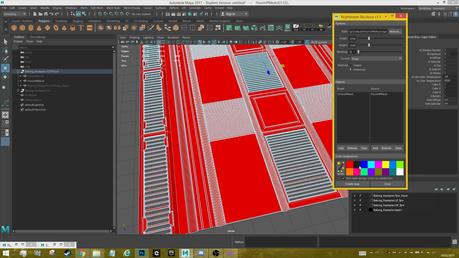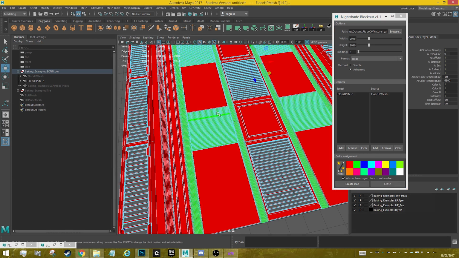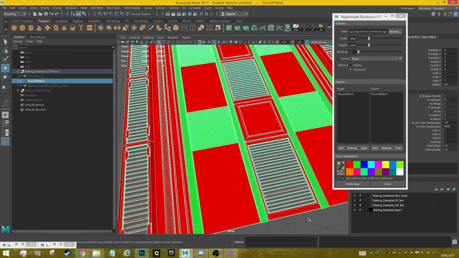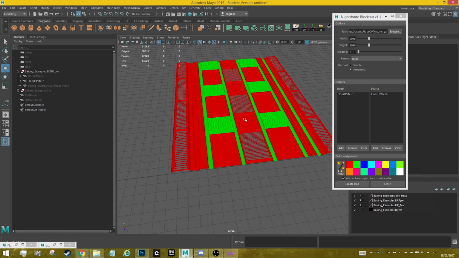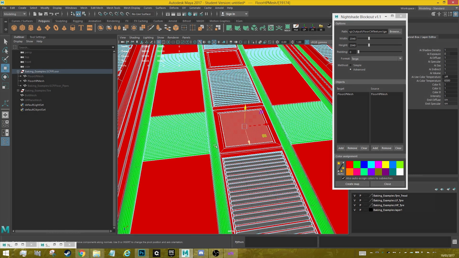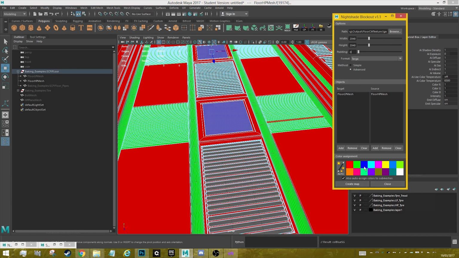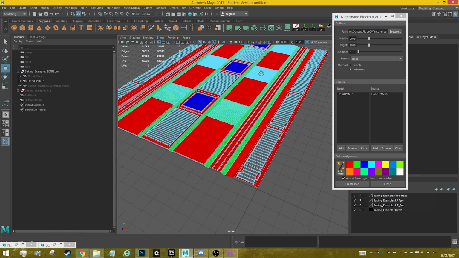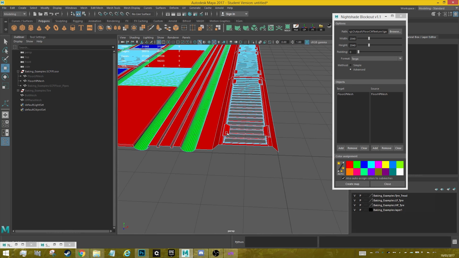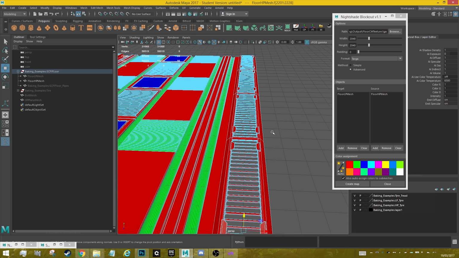Okay, and I'm going to make this green. Just let it do its thing. There you go. And I'm also going to select these faces, because this is going to be glass. And I'm going to make that blue. Is there any other pieces? Yeah, let's make these bare.